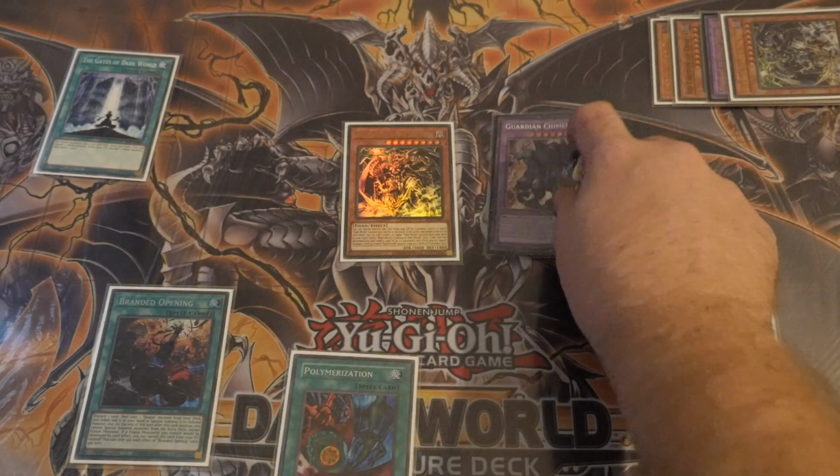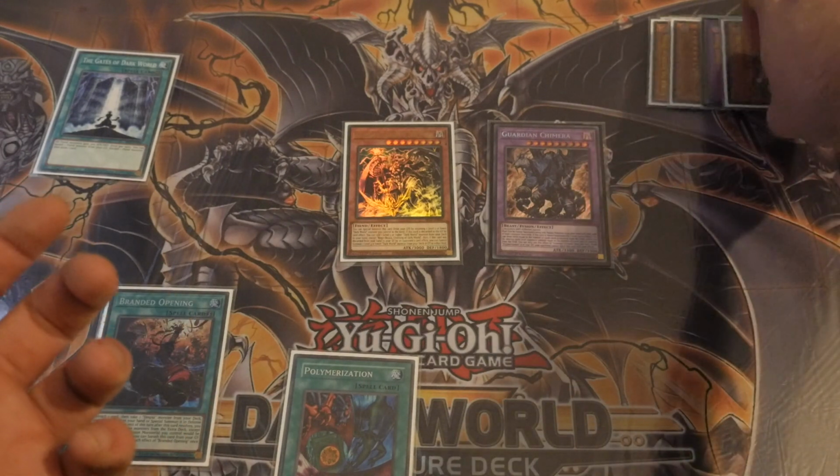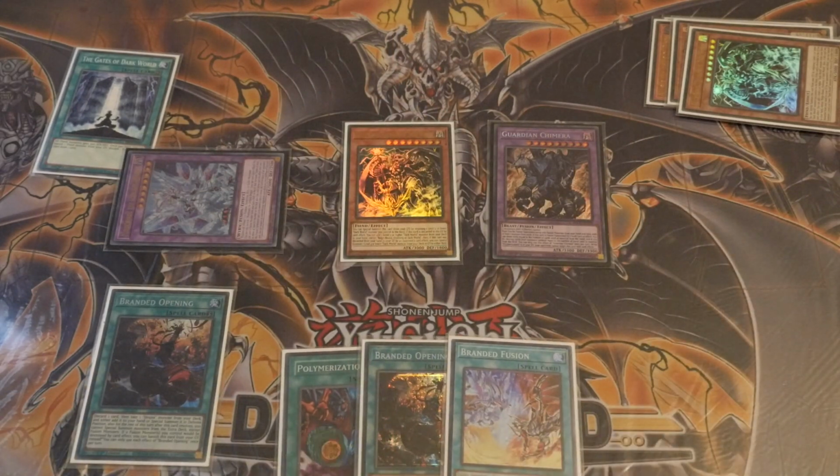Obviously, if I banish a Genta, then you know you're in dreamland. The idea is that you're going to go into your Guardian Chimera and resolve Guardian Chimera's effect and Adlerbyton, so you'll be able to reset your Mirror Jade to use its effect again, and you'll draw 2 cards. Branded Open and Branded Fusion.